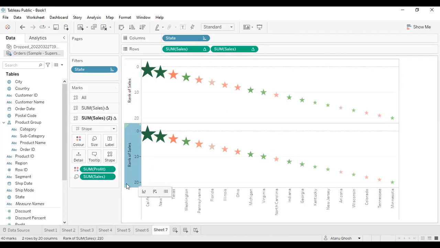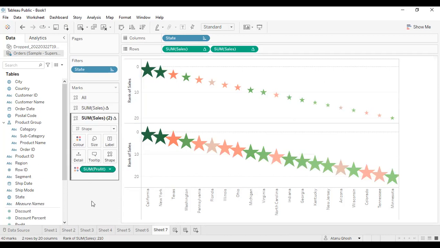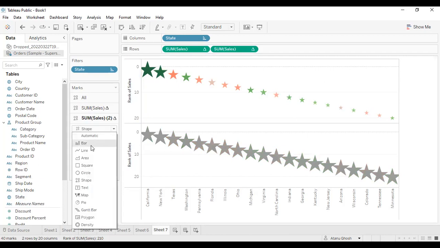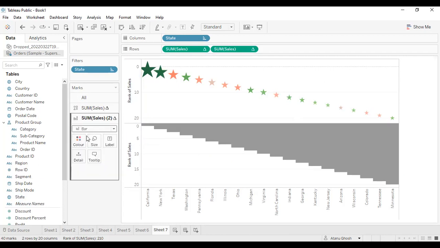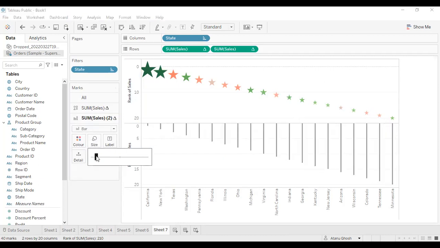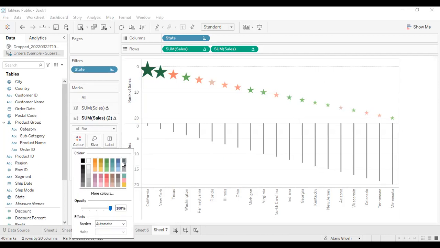Which one did we reverse? Okay, yeah, this one, right? So first of all, I don't need the size as sum of sales. I don't need this also, and I want to make this as bar. Size this, and color I want to make this.